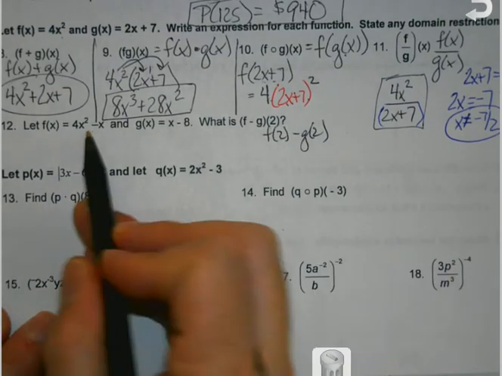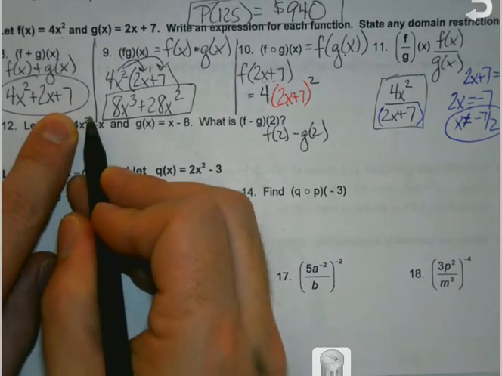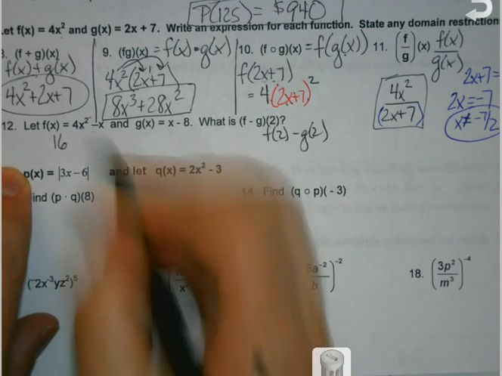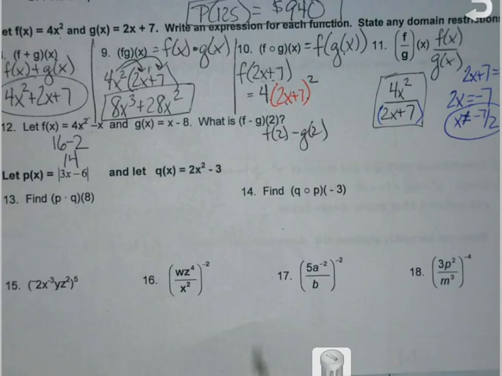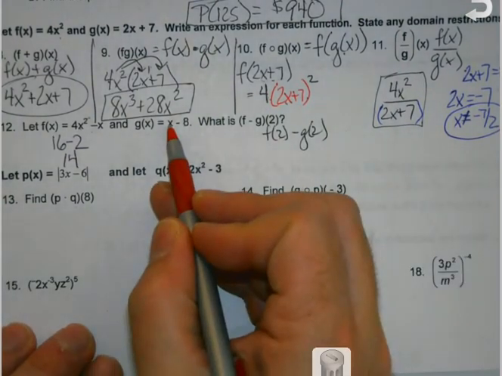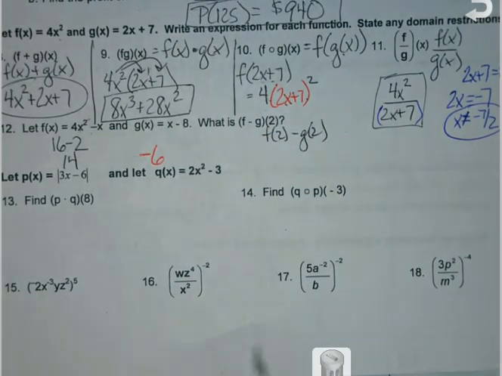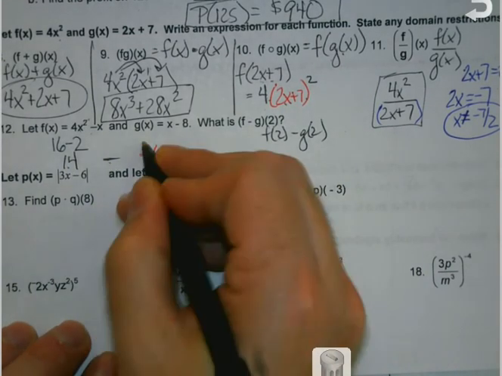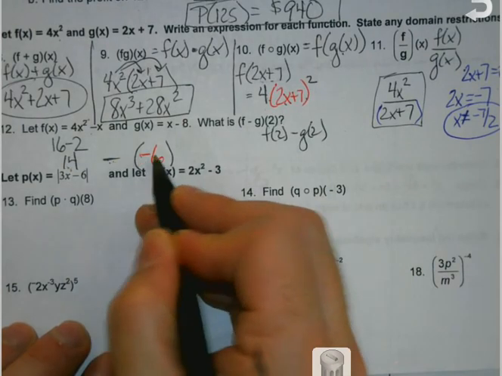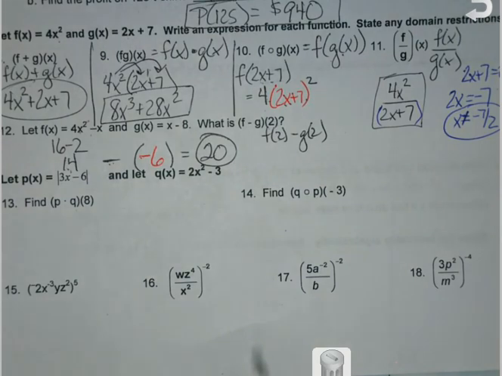So if I plug in the 2 for each of these, I'd have 2 squared is 4, times 4 is 16, minus 2. That would be 14. So that's my f of 2. My g of x is just plugging 2 in there. 2 minus 8 is negative 6. But be careful. I'm subtracting f of x minus g of x. 14 minus negative 6 is like 14 plus 6, or 20. Be careful, be careful, be careful.